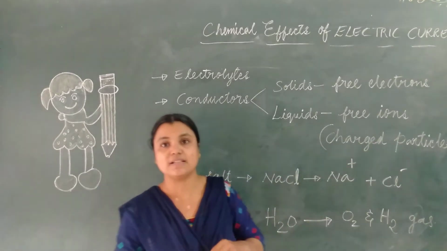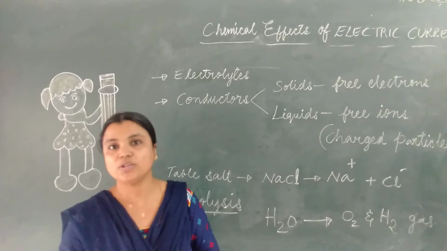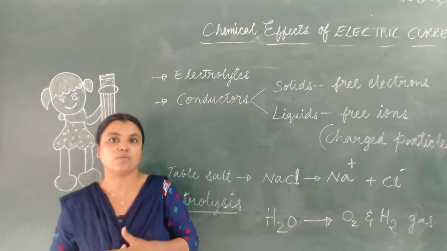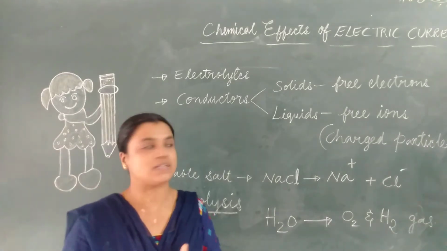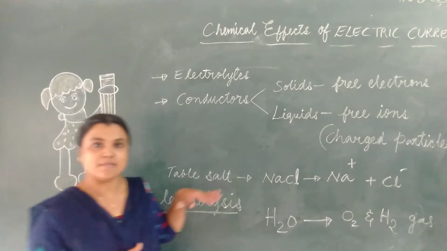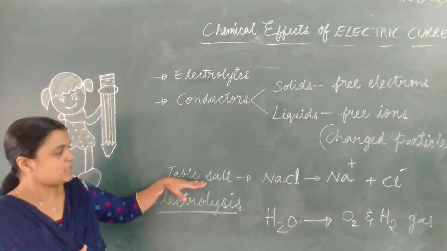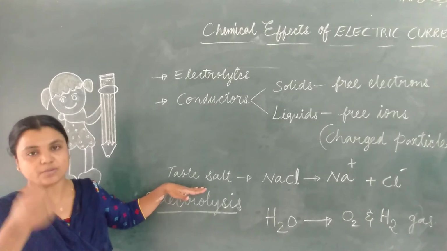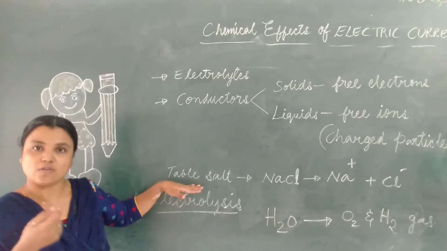Again here also, there are two types of charged particles, one positively charged and the other negatively charged. So here is one very simple example I am showing. What is the chemical formula of the table salt that we take? Nothing but the table salt, the salt that we consume.